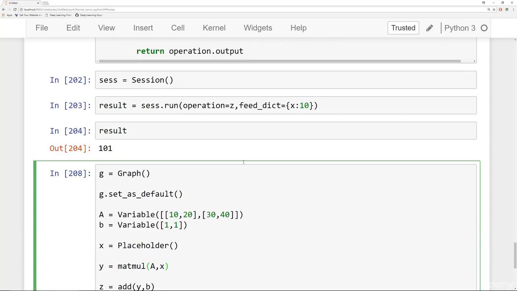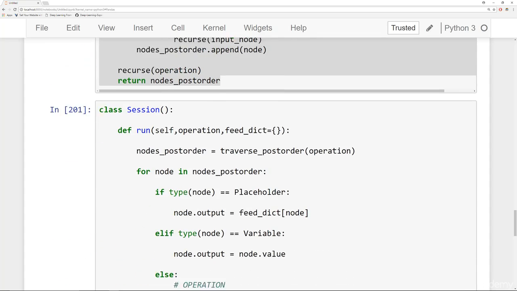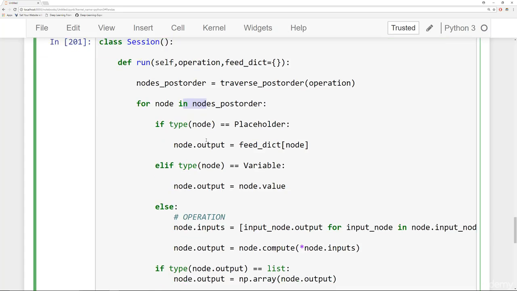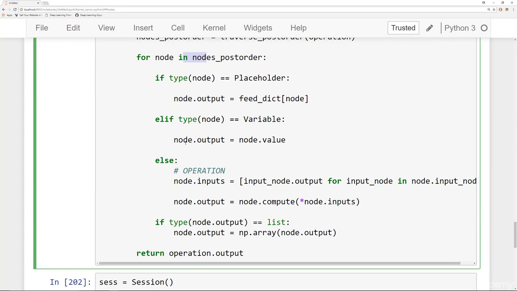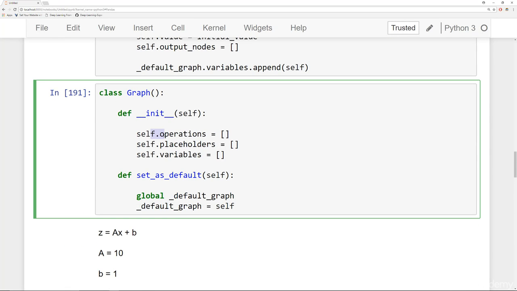All right, so that's it as far as the very basics of creating your own graph and your own session. Session may be a little confusing at first, so definitely take the time to go through each of these lines. And it may be a little confusing because you forget where these attributes actually are. So if there's an attribute you don't recognize, go ahead and come back up to the classes where we define them and then see what they're actually referring to.